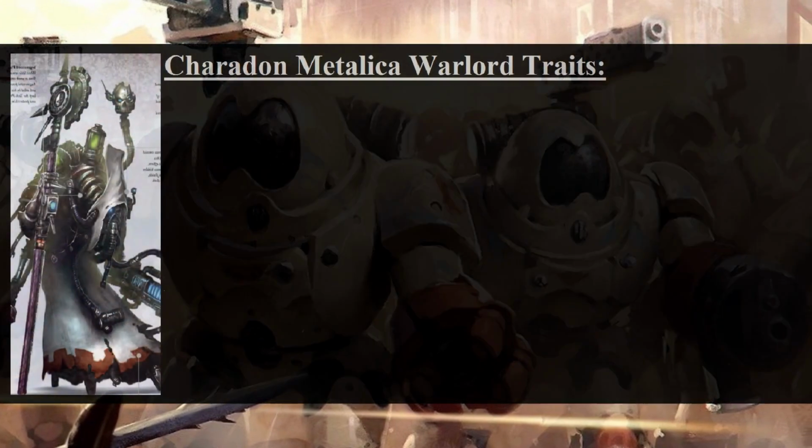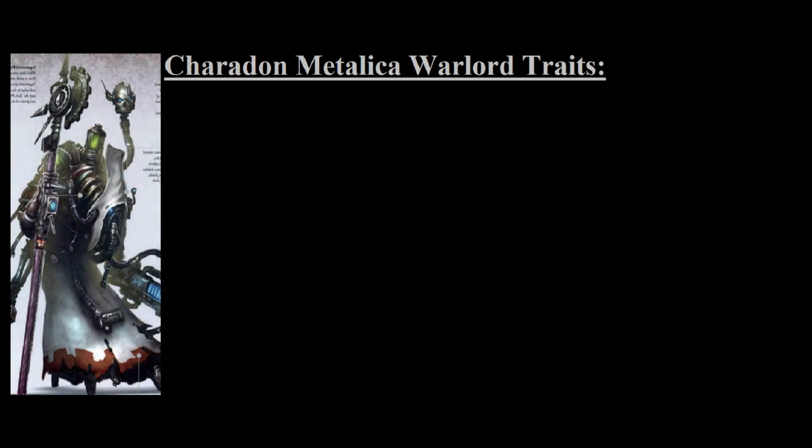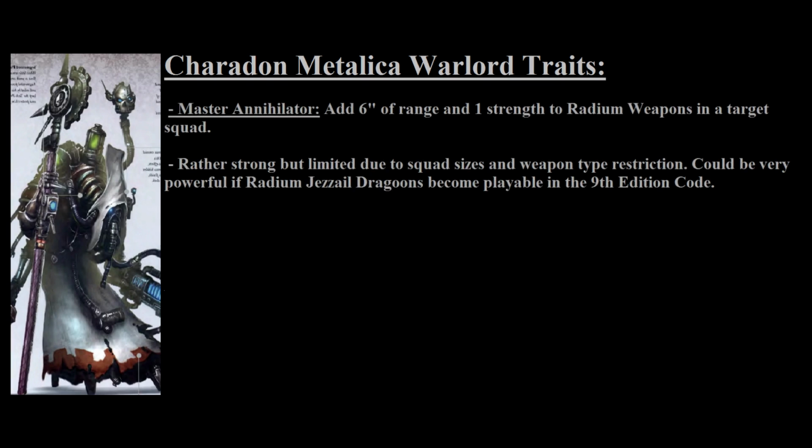Now to begin with, the first trait they gain is called the Master Annihilator trait, and what this allows you to do is to pick a unit within 6 inches of your Warlord that is armed with a radium weapon and give them 1 additional strength to their weapon as well as 6 inches of range. However, the range increase does not stack with other abilities that increase the range of weapons.